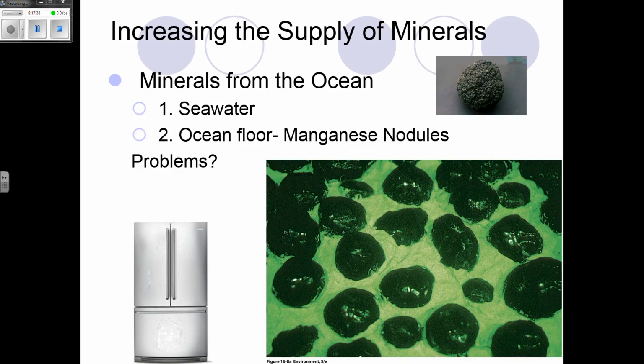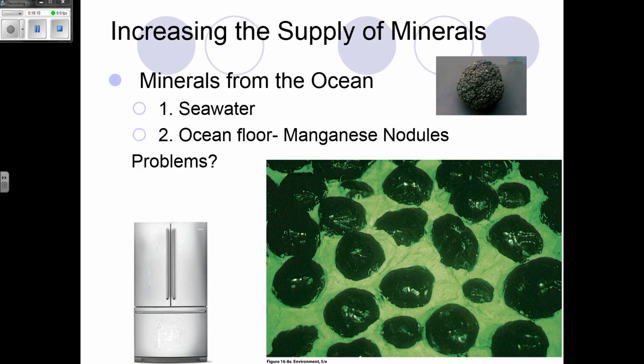How are we going to get them? If we want them, you're like, wait, what do we need manganese for? Just to give you an example of a product that has manganese, a lot of our stainless steel. And as you probably know, stainless steel is very popular right now, especially for appliances. And so if we wanted to get these manganese nodules, we'd have to dredge the ocean floor, meaning that we would have to take some nets or some shovels and rip up all of these manganese nodules from the floor. We're not going to go down there and scuba dive and pull one by one by one. We'd actually have to do it in a large amount. And that doesn't sound very good. We don't want to dredge the ocean floor.